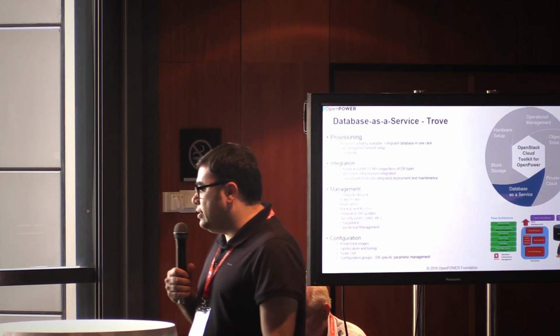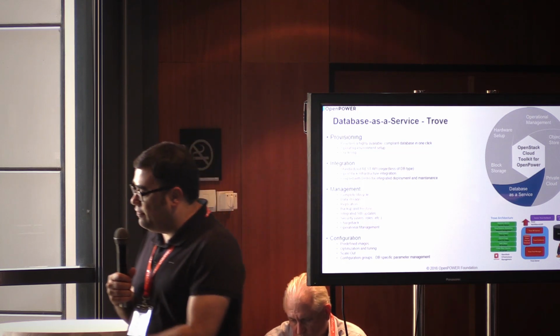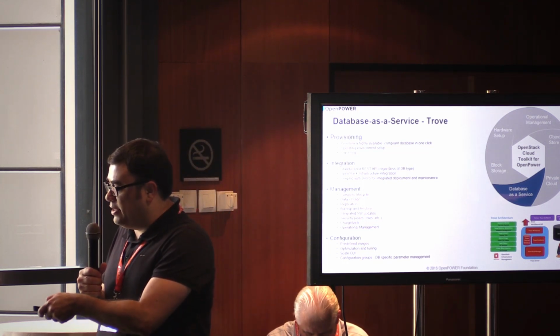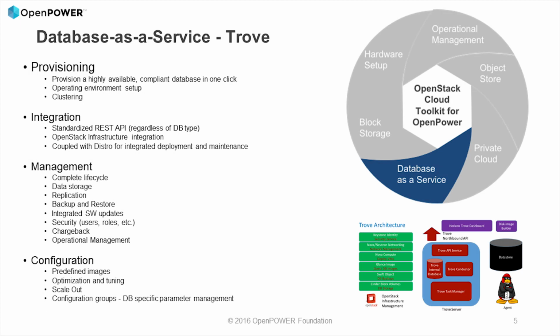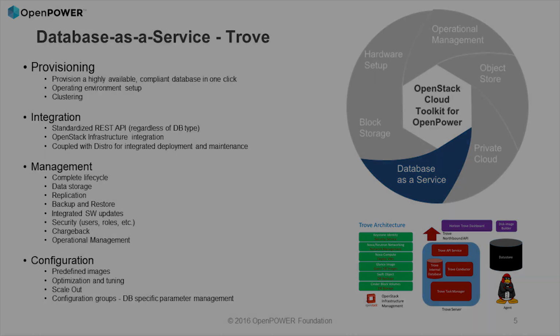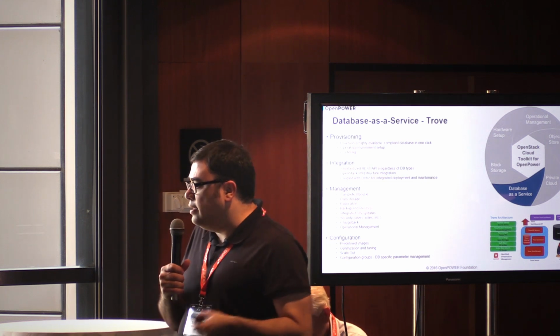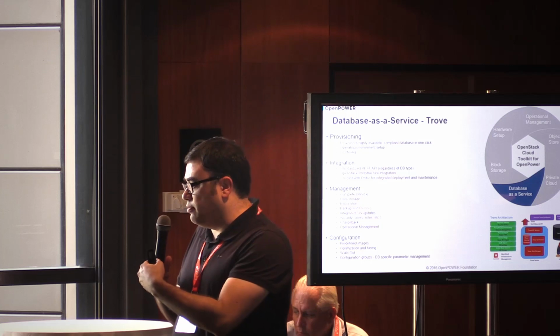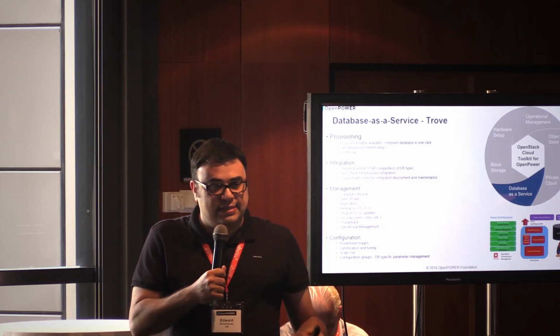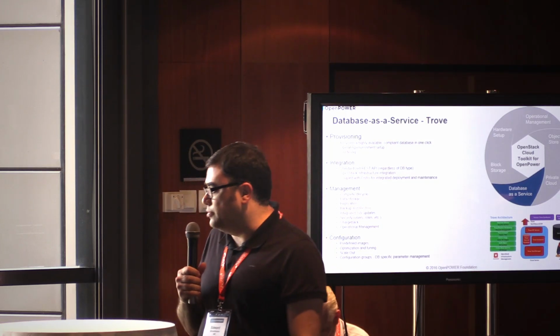So one thing I wanted to note here: if you look at this little picture on the bottom right, you'll notice that you see the other OpenStack components running along with Trove. And this is a source of considerable benefits. So for example, for backup and restores of database data, you would write that data into Swift. So everything is integrated and you have access to the other OpenStack services.